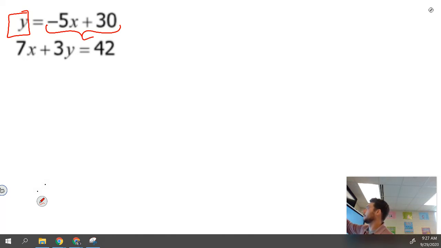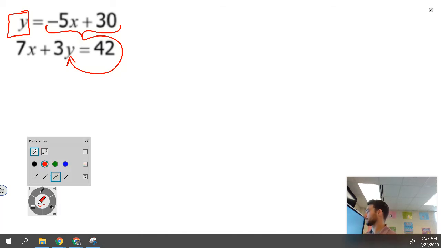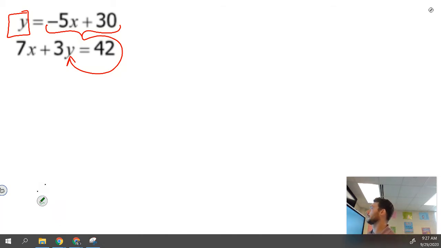Okay, so we're going to take all that stuff and we're going to plug it in for the y, because if y is equal to that, you can replace them. They're equal to each other, so we're not breaking any math rules. Those two things are the same because they're equal to each other, which means we can plug it in. So if I plug in this bottom section now, it'll look something like this.